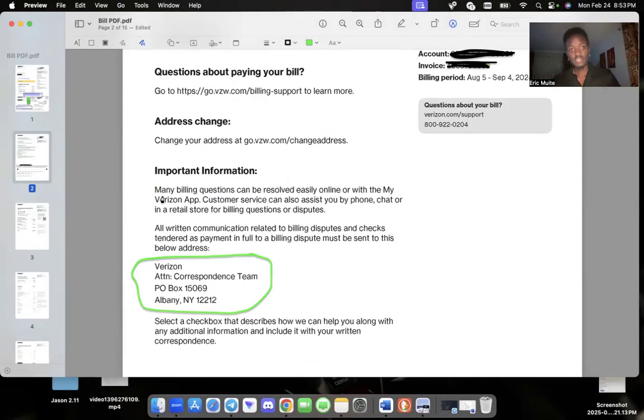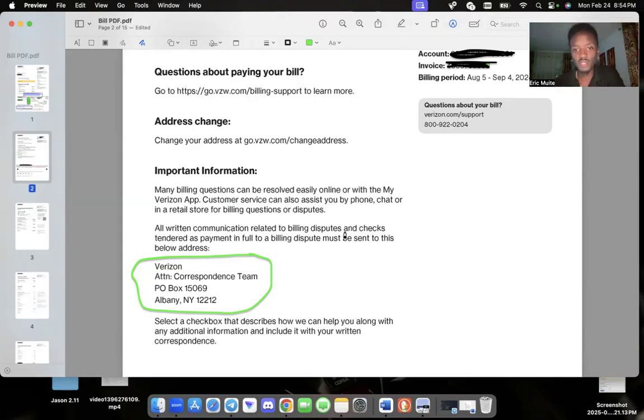It says here, and remember, all your contracts are different, guys. I'm telling you right now, you have to read your bills, statements, and bonds. It tells you here: many billing questions can be resolved easily online. Customer service can assist you by phone, chat, retail store, billing questions and disputes.